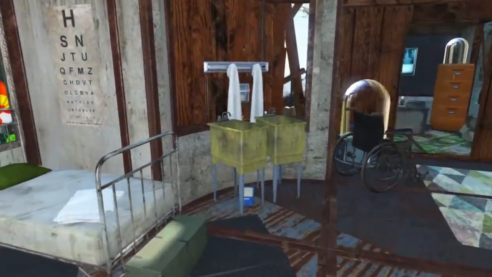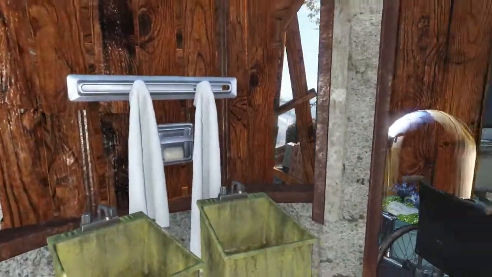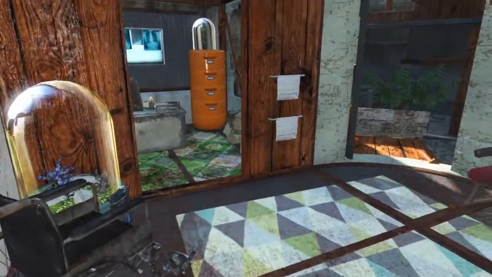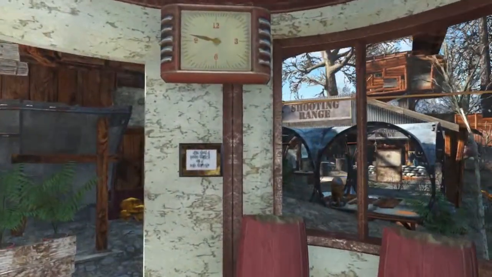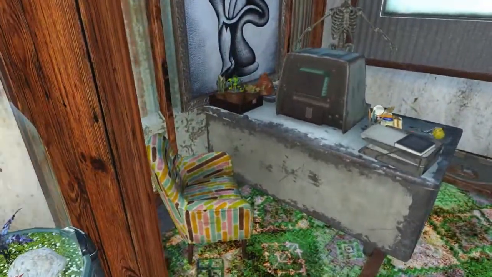Though adults tend not to see the doctor as often as they probably should. An area to wash up, for the doctors, nurses, whoever. A wheelchair in case anybody needs to be picked up. Some reading things in case anybody waiting to see the doctor needs to read something. Anyway, doctor's office.